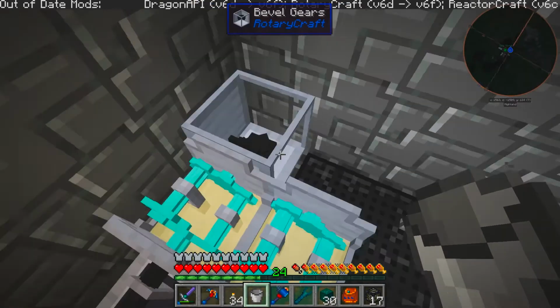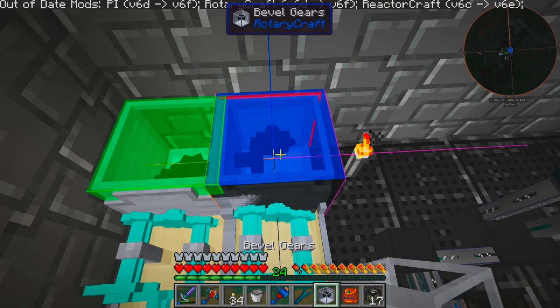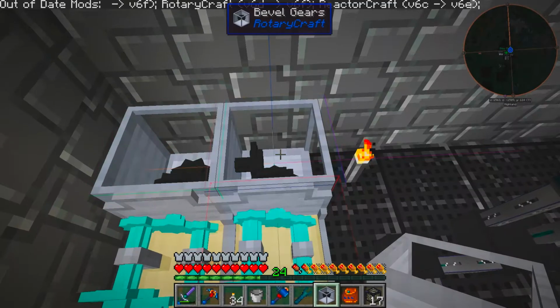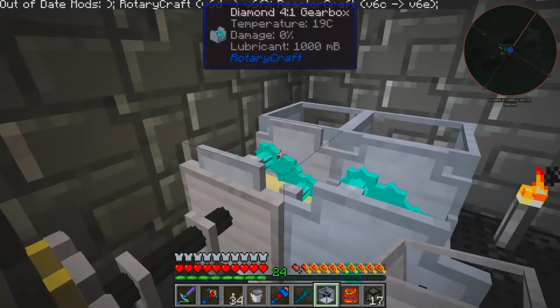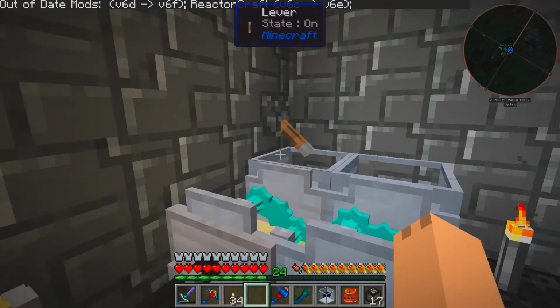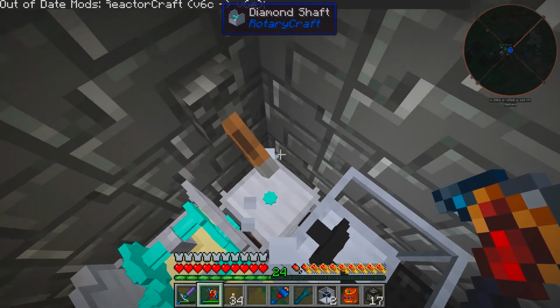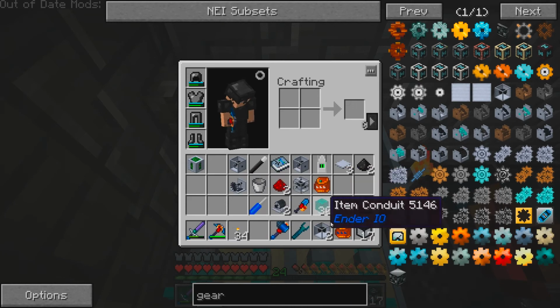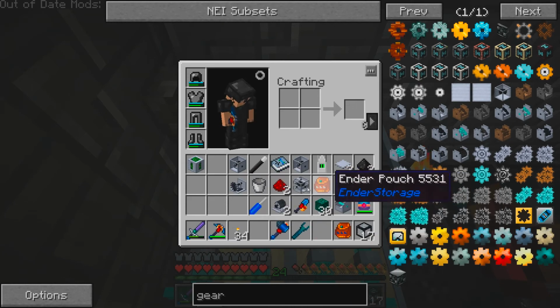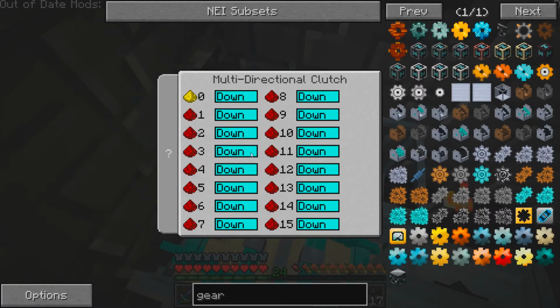What mode are you in? You're in torque mode? Good. Okay. And we're going to need to get a bevel gear anyways. So, orange to black. There we go. All right. So, let's stick a lever up here. State is on. Good. All right. So, what we're going to do is we're going to rip this guy out. And we're going to throw down our multi-directional clutch. Okay? Like that. All right, black and purple. So what we're going to say is that on redstone signal 0, black.